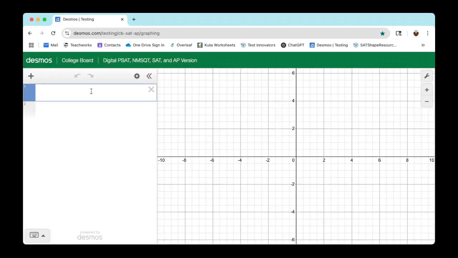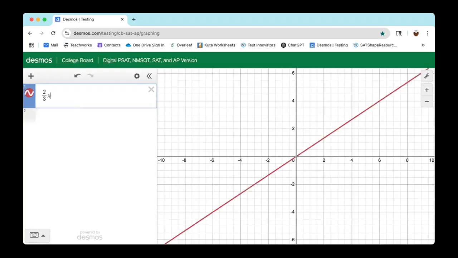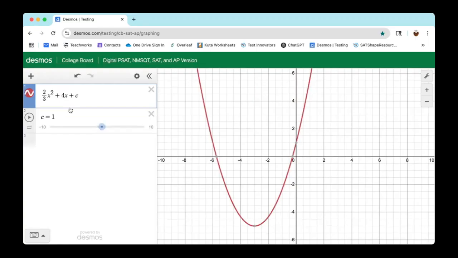So in Desmos, I'm just going to put the 2/3 x squared plus 4x plus c, and I'm going to add the slider. And it actually gives me the answer right away because all I need for the problem to work is I need the y coordinate of the vertex to be negative. So the default slider here has that. And notice that the C, and this is another concept that we have to know, the C value is the y-intercept. So that means that I have a positive y-intercept. That's enough to answer the question because this example gave me a positive y-intercept.